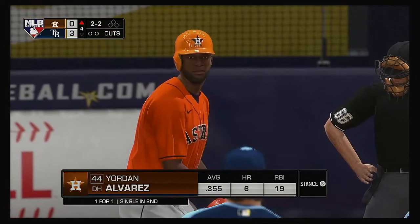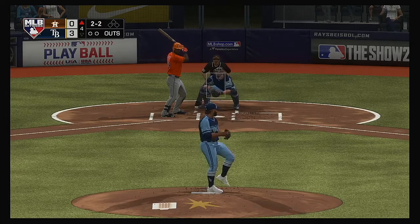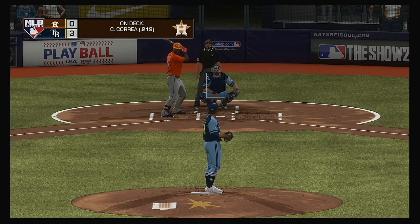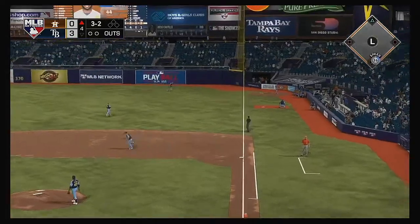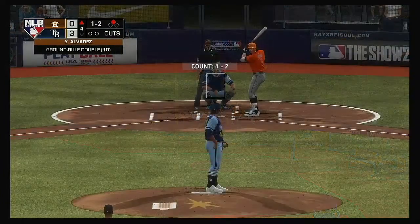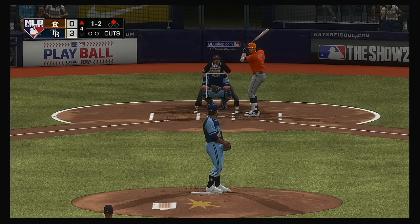Striding forward now is the D.H., Jordan Alvarez. He reached on a single in his first try. He extended his hitting streak that last plate appearance, now he gets back into his zone, works on his craft, and tries to drive something in the gap. Talk about a rare pitch on 2-and-2 — that one wasn't even close. I don't know anyone that would have swung at that pitch. And now this will get over the wall, down the line for a ground rule double.